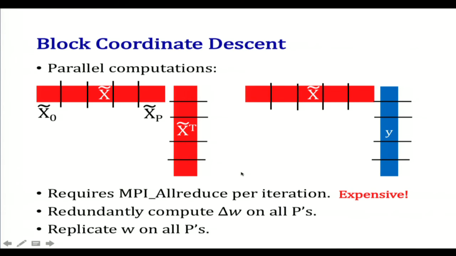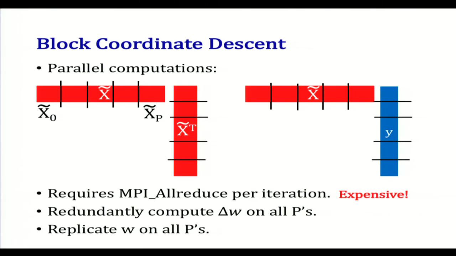But those are all partial matrices that you now need to add up, and the way you would add them up is by calling MPI all reduce. Now that's an expensive step, because you need to have all of your processors communicate. On the side, you also need to compute X tilde times y. That's simple because it's just a vector, so it's a cheaper computation than the matrix multiply. And when you're communicating, just pack all of these messages together: when you communicate the Gram matrix, communicate that vector as well.